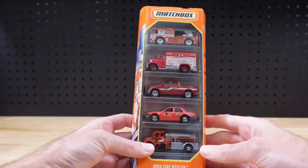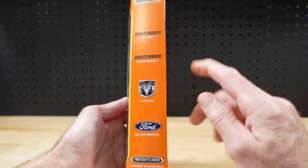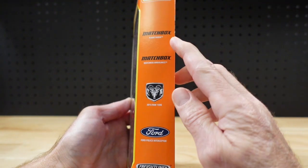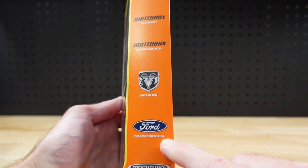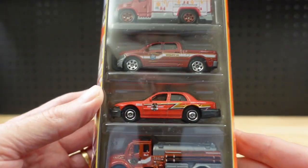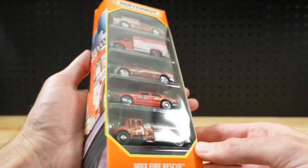Boom, here it is. There's a little bit of confusion with this one. On the panel on the right hand side where it says what's in the box, they've done everything right until you get down to the fourth one, Ford Police Interceptor. Even I know that's a Ford Crown Victoria, but we'll get to that.